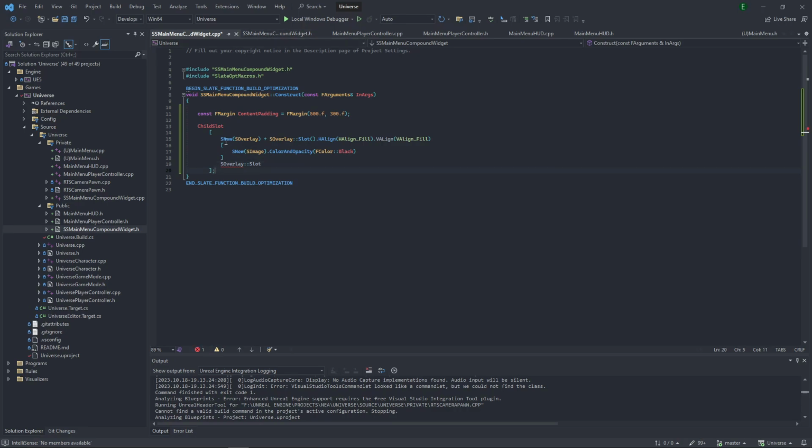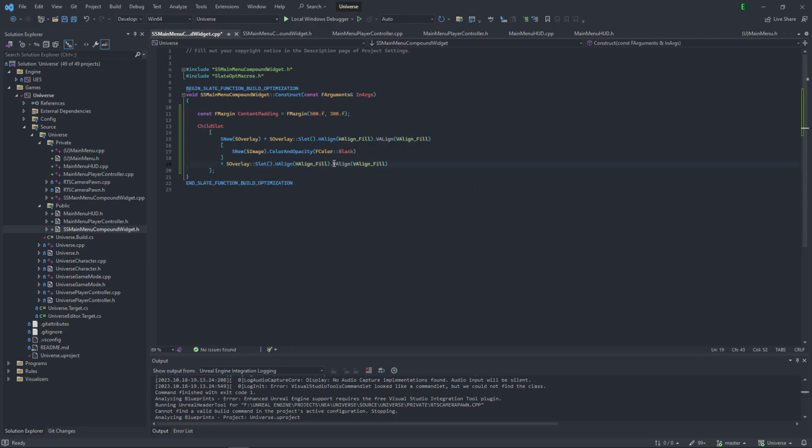This is a plus slot. Dot H align, open bracket H align fill, dot V align, V align fill.